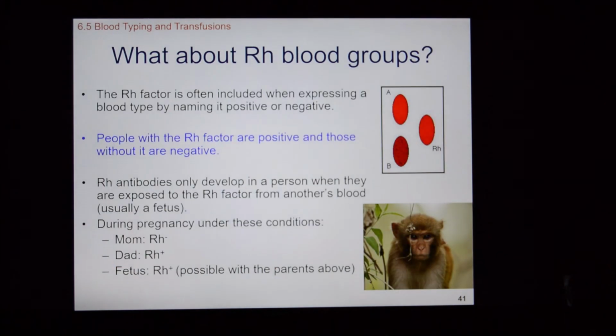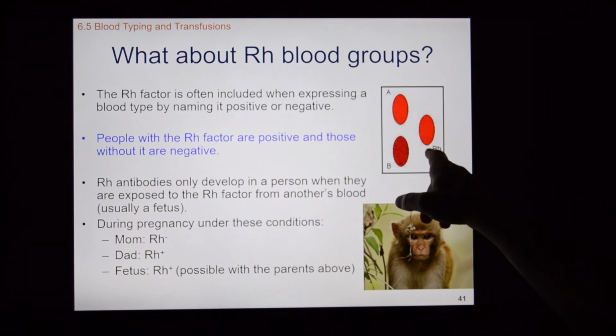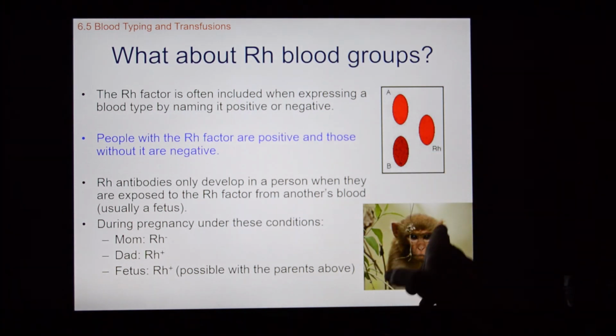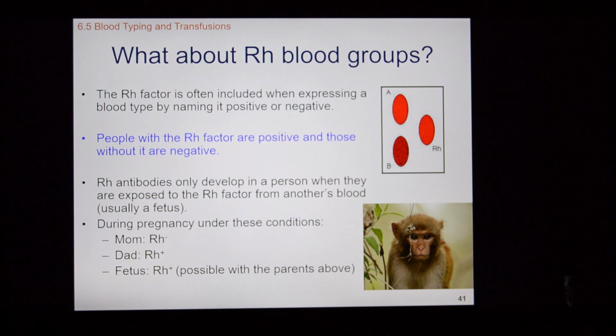Yeah, perfect. Now, then there's positive and negative. This is rhesus factor. This is just another side effect of blood typing. So you may be like type B positive. That would mean that you have type B antigens, and you're also positive for rhesus factor. I'm not terribly concerned. This is named after rhesus monkeys. This is where we discovered this.